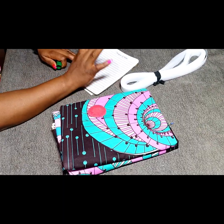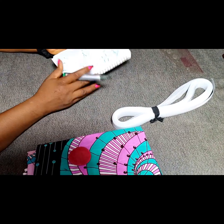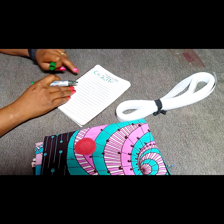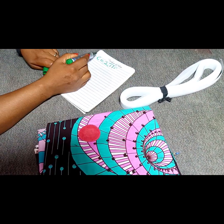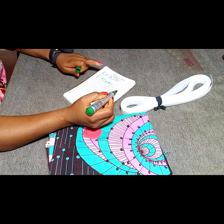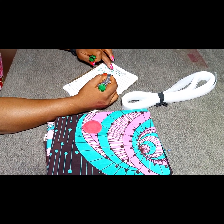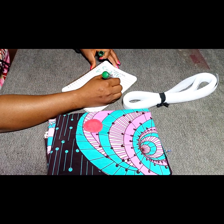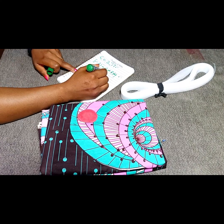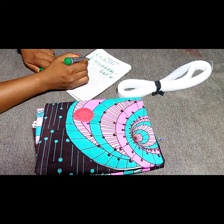We have a formula to find the radius of our circle. We already have 8.75 as the circumference of each circle, and we're making four. The formula is C = 2πr — this is to achieve a 360 degree circle. C is 8.75, so we say 8.75 = 2 × π × r. Pi is a constant which is 3.14. So 2 times 3.14 gives us 6.28, and we're still looking for r.